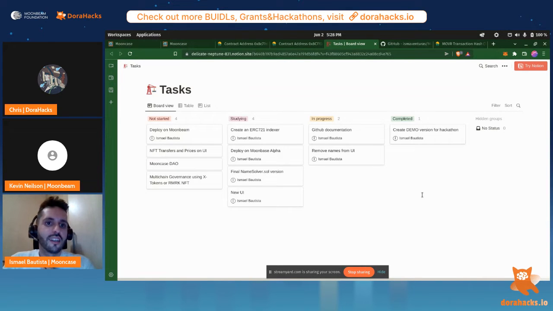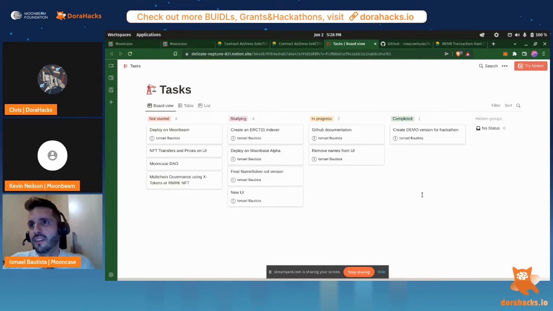And the next thing on the roadmap is to make a new front end for the application, because right now I made it with Material UI, and I would like to code the CSS by myself instead of relying on Material.